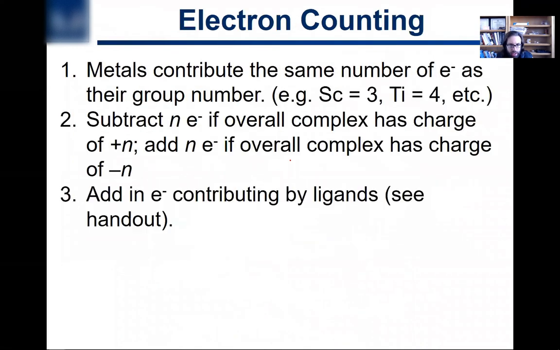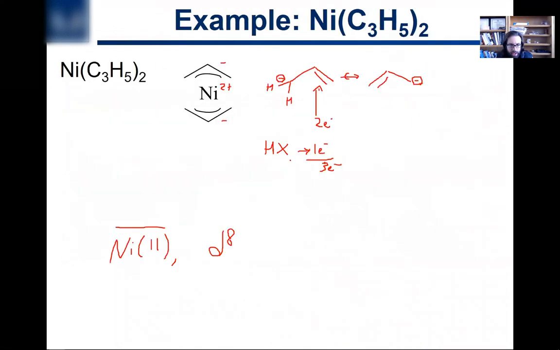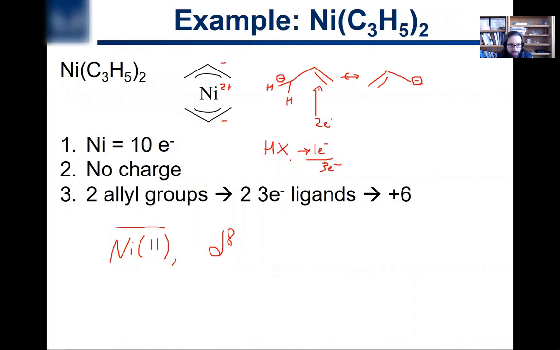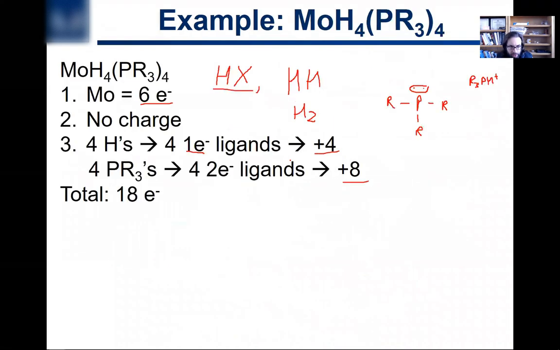All right, so let's go back. We did the oxidation state of this one for this nickel group. Let's go back, since I forgot to talk about it for this molybdenum one. This is an H, formerly an H minus ligand. And again, remember H2, that was a neutral ligand. That's how we figured out this was a 1 electron ligand. So neutral stable molecule. So we have 4 of these -1 charges, kind of a 4 minus there.